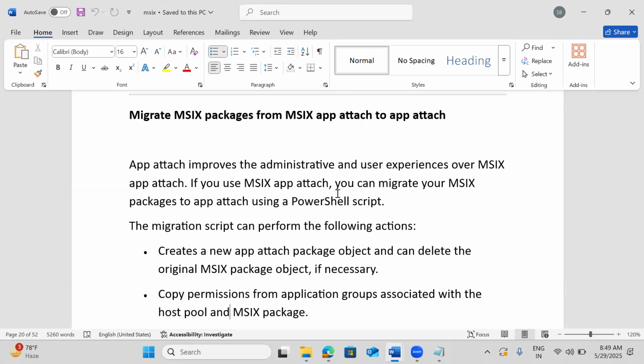In my old session host, it's already installed. But now we need to convert that MSIX package into a VHDX or CIM package.